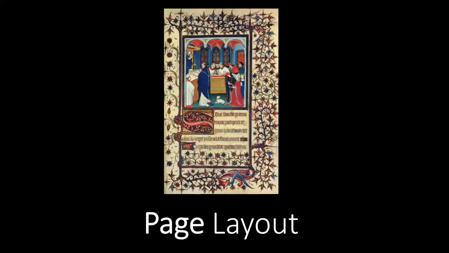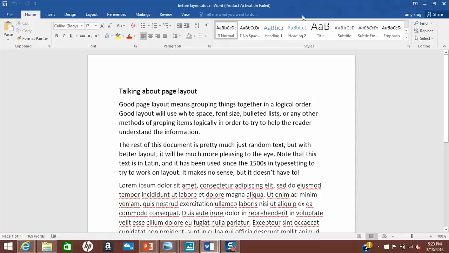For example, look at these two documents. The first one is mostly just text all put together. But if you're trying to create a document that's easier for a reader to understand and more scannable, you need to do a better job of organizing all the text. Professional audiences need to be able to understand and skim a document at a quick glance.